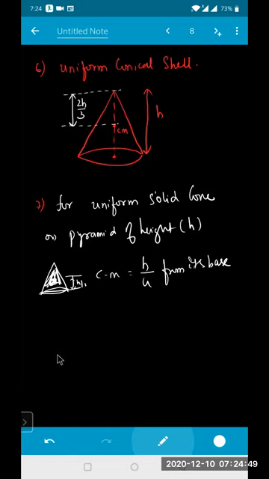Triangular plates and those are also there, but they are not really needed for medical students. So don't worry about the tension. But make sure you know the difference between center of mass and center of gravity for your board exams. For board exams, there is a 2-mark or 4-mark question: differentiate between the center of mass and the center of gravity. So by this we have completely done the center of mass concepts.